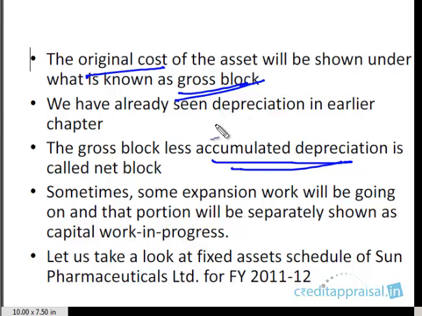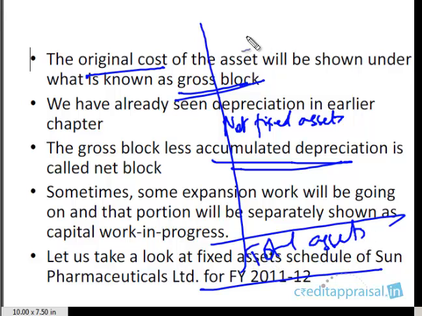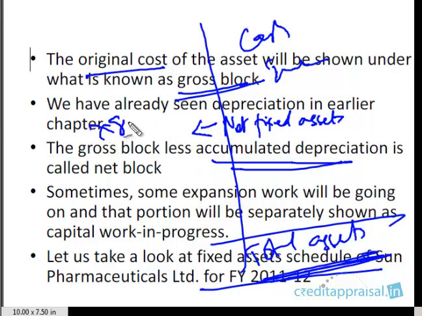The fixed assets in the balance sheet will usually be the net fixed assets. This is the figure which you're going to take in the balance sheet. When the balance sheet is ultimately going to total all the assets, the assets include cash, inventory, debtors, various items, right? And you total them under the column called total assets. Here under fixed assets, what you're going to take is net fixed assets, not gross fixed assets. It is going to be net fixed assets. That is what is going to go into the total of the total assets column.